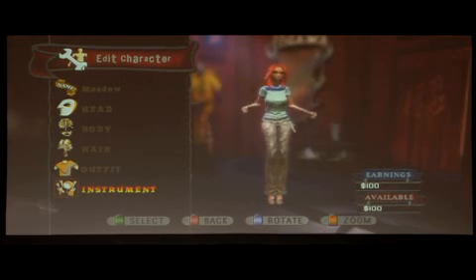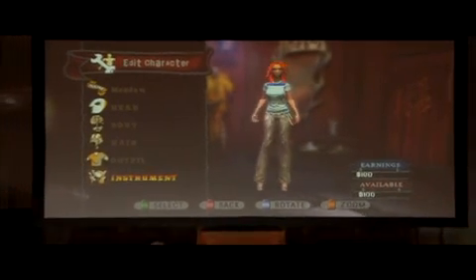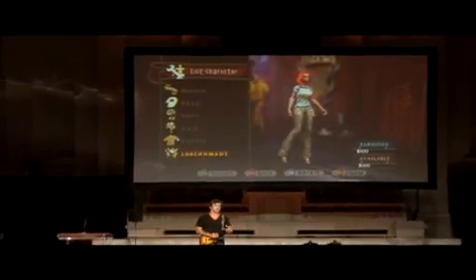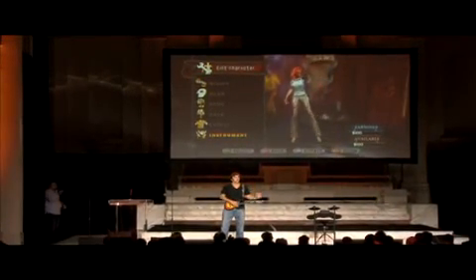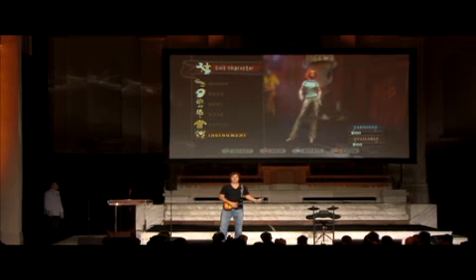Those guys can leave, your friends come over and join the band. It's kind of this amorphous thing — you start off with just two guys at home, grow to four online, and go back to just yourself with three pickups. The flexibility is there. Battle of the Bands is four versus four online, with any combination of local or remote players.